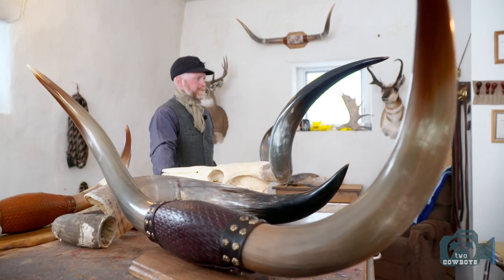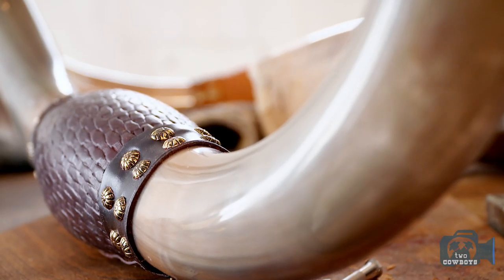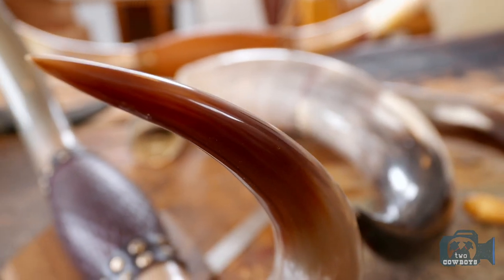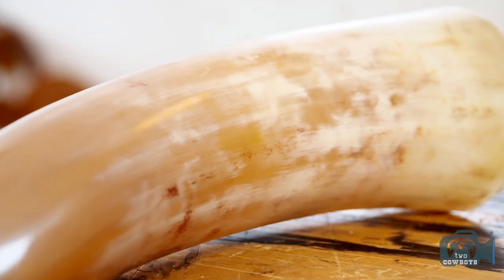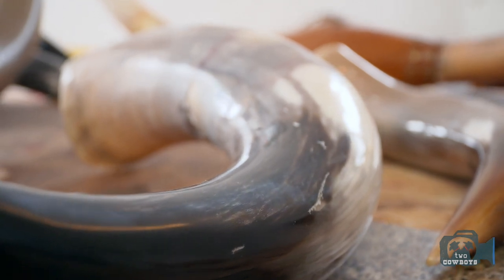Why do you do this? I'm sort of a sucker for sentiment—just being able to bring something back and turn it into a product, turn it into something. You would have walked past that if you'd just seen that horn cap. But you see it finished and it catches your eye. You want to pick it up, look at the character, the grain, the color. You can bring it back from black to just absolutely beautiful.